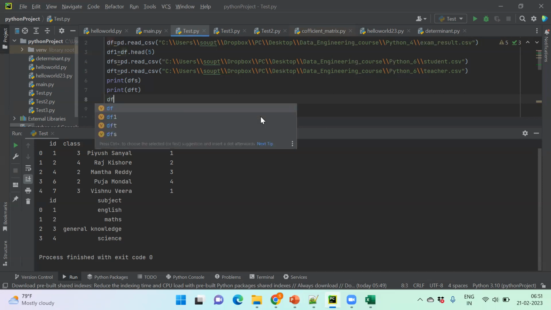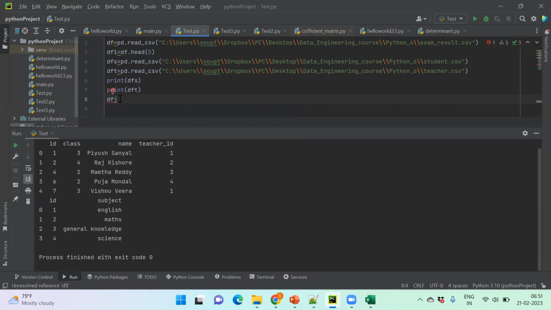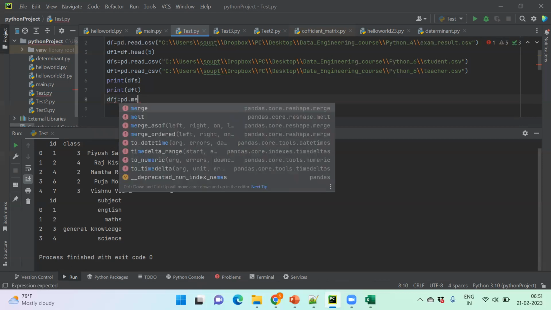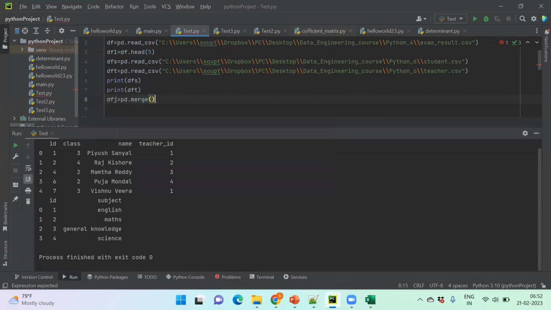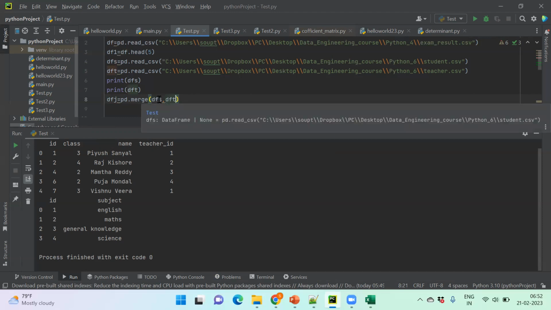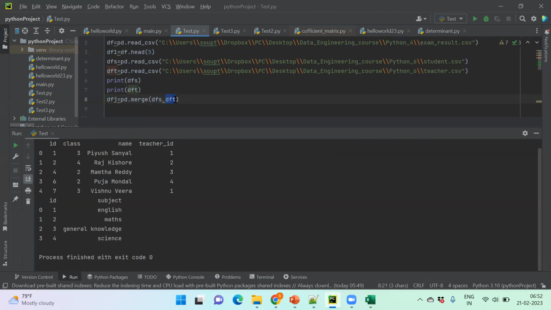I'm putting DFJ for data frame join, just as a naming convention. We need to do pd.merge, then pass the parameters of these two data frames. First I'm passing DFS. We need to maintain proper order here because in join we have left join, right join and so on, and the order in which we mention the data frames is very important.